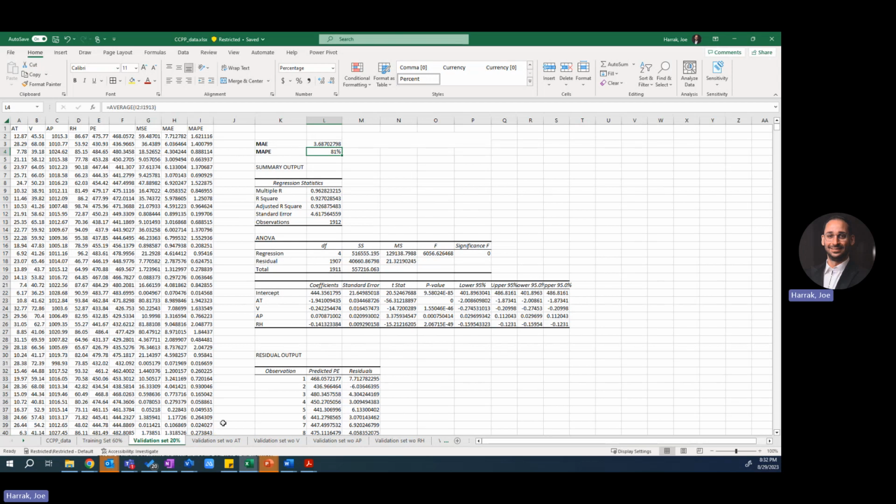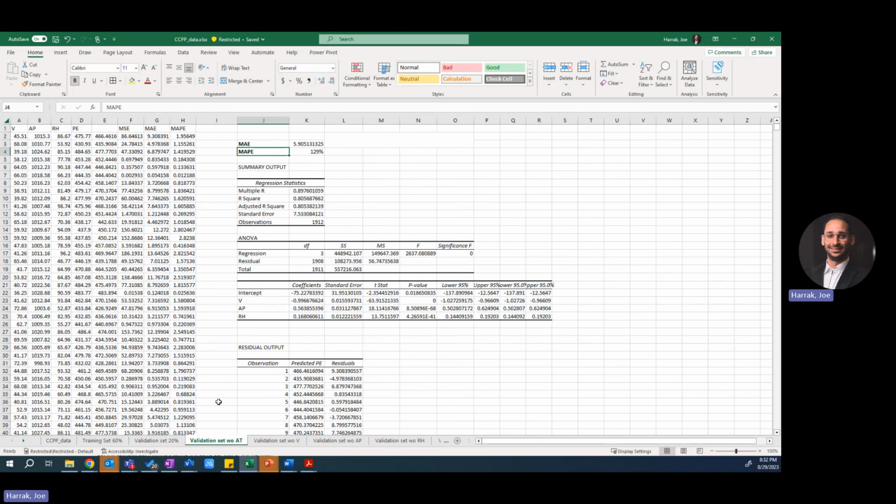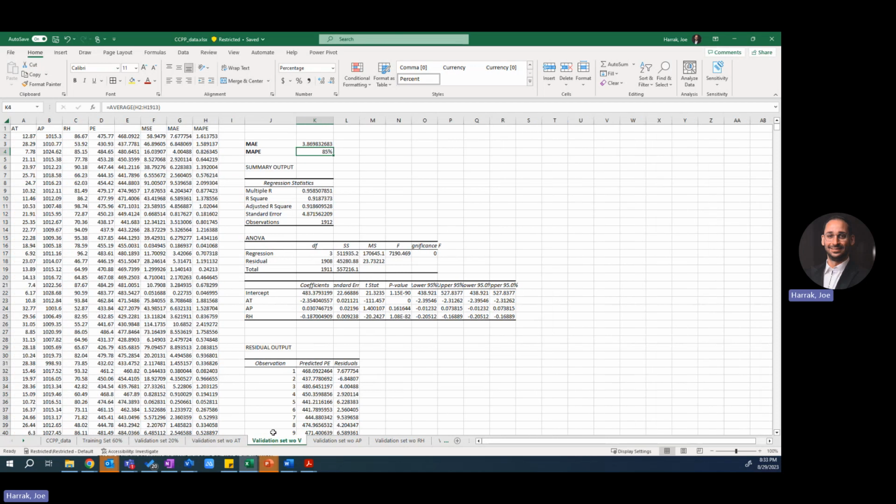Now, as I mentioned before, I looked at the coefficients, and what I did, I tried to remove one variable after another, mainly one feature after the other. So first I removed the AT, the ambient temperature, and I calculated those output metrics. And as you can see, we have a value of MAPE which is over 100%. This is because the errors are much greater than the actual values. So I'm going to disregard this model, and I'm going to remove the V, which is in this case the exhaust vacuum. So I kept only three features in this model, and I calculated the metrics.